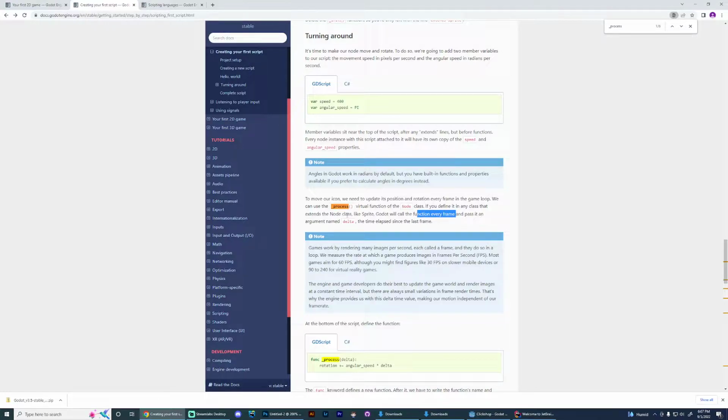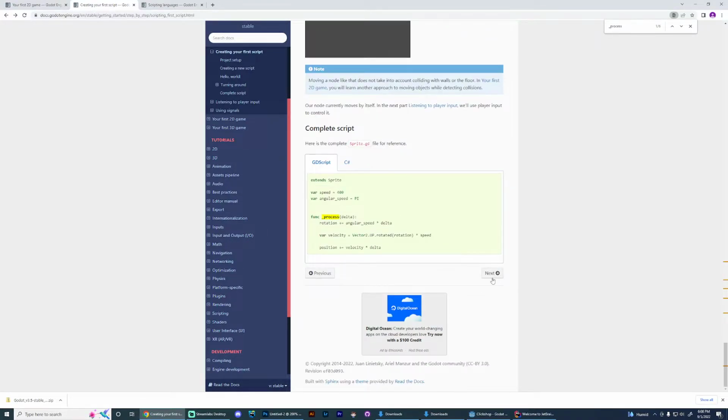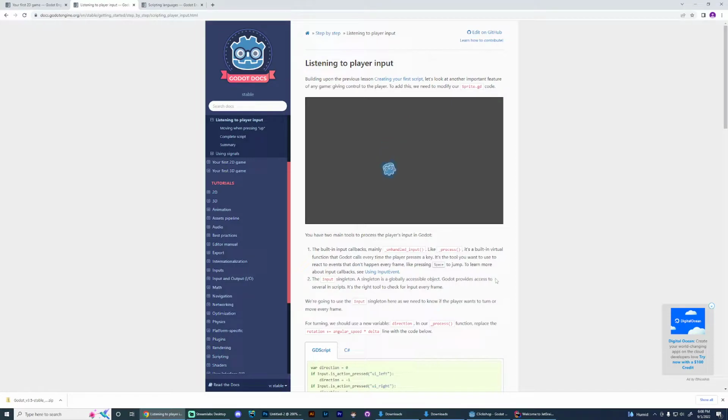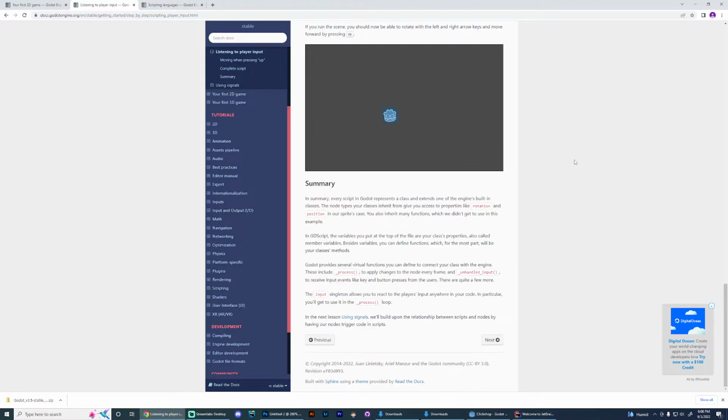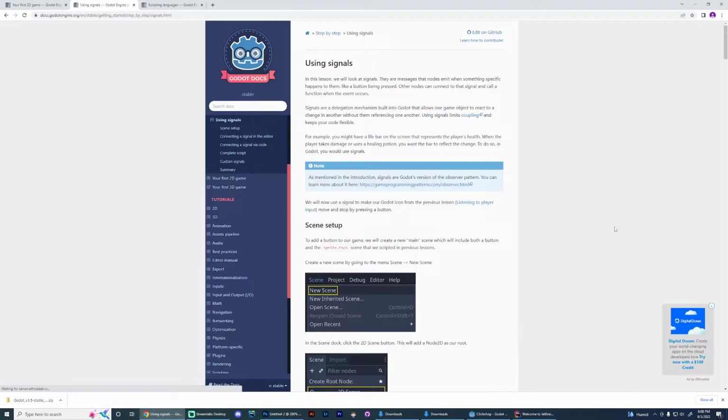So this process is exactly like that tick function we implemented in our JavaScript. And we don't need a draw function because Godot's doing the draw behind the scenes. So it's kind of neat to see how similar it is. We were pretty much rolling our own in JavaScript, and now we have Godot in their language. It's neat to see all the similarities because they really are similar.